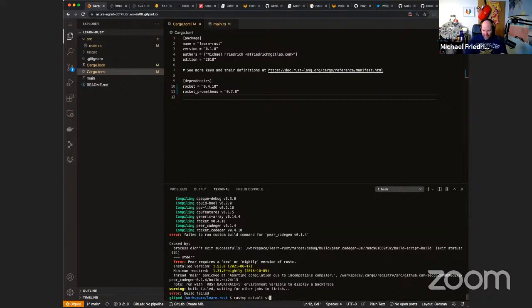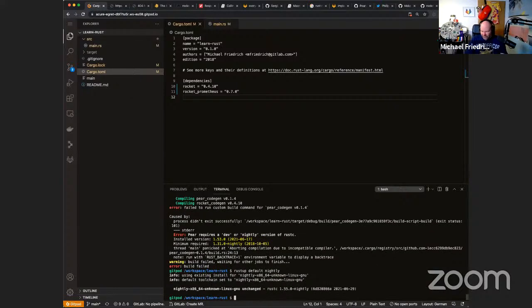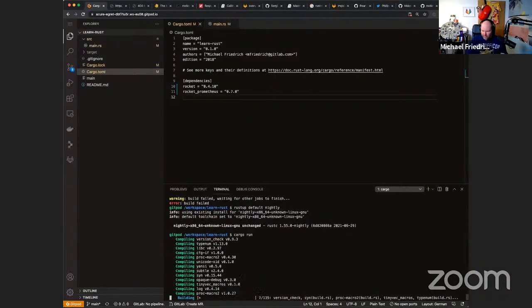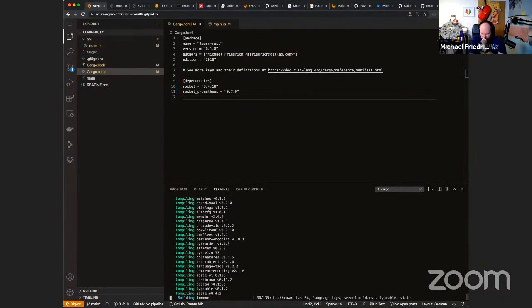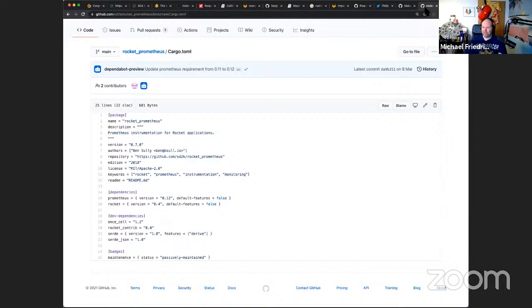Let's switch back to nightly, which for some reason doesn't work. Using, okay, it existed already, and cargo run brings up a different error then. But maybe we can use Rocket Prometheus from the Git pull, which is referenced there.